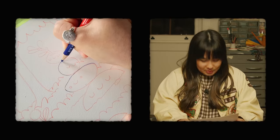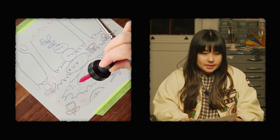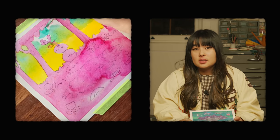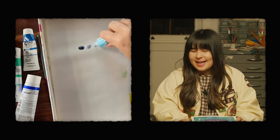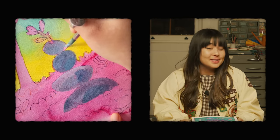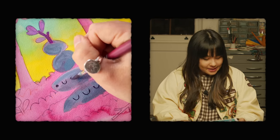Okay, next is Sprig. Sprig is a little twig or branch. I just had this idea of a stack of rocks and the top rock holding a sprig like a vase. I just used it as an opportunity to draw this stack of rocks that actually appears a couple of times during this series of paintings.